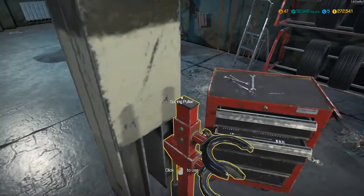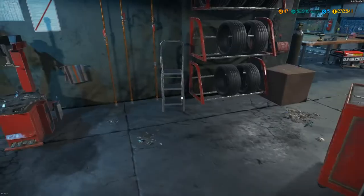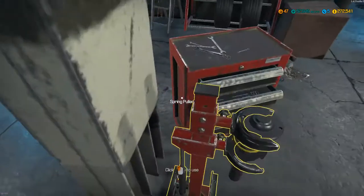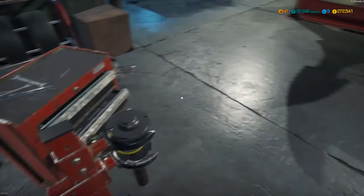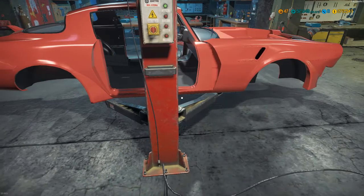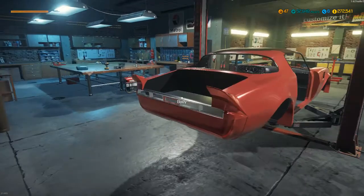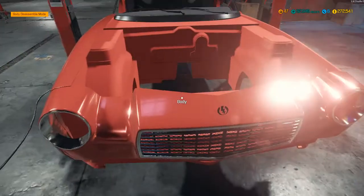All right, here's what I'm going to do. I'm going to put these front end pieces together. I am going to think about wheels while I'm doing that, actually. Here we go. Take it out. Mount. Boom. Spring compressor. Never had the privilege of using one of those nice fancy ones like that. Always use something stupid like C-clamps or channel locks or zip ties. Actually, you can go to AutoZone and do a rental thing where they give you a spring compressor that's got some bolts. Used those plenty of times. After I about killed myself with C-clamps and vices and all kinds of dumb things, man. I'm telling you. Stupid. It's incredible I'm still alive.